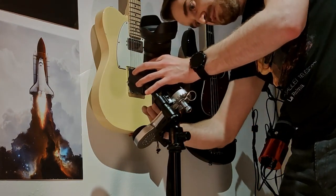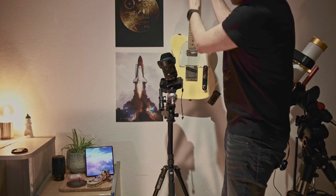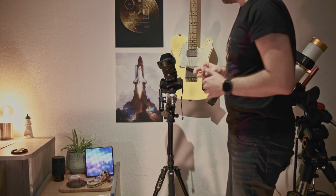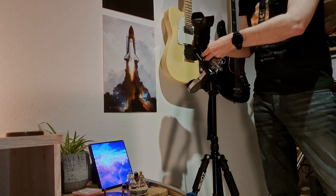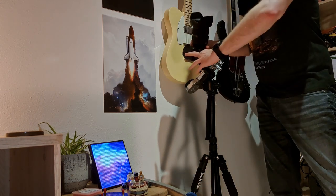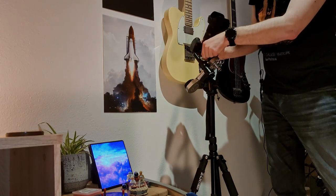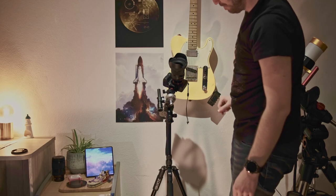like this, for example. Now already, if you imagine the northern celestial pole goes in this direction, then the camera would be pointing towards the south, which on the northern hemisphere normally would be the Milky Way, especially during the summer months. Let's open that. If you have a big camera or a big lens on there, then maybe you sometimes need to shift the camera a bit in order to use the pole finder.